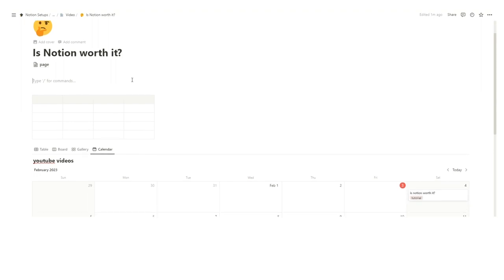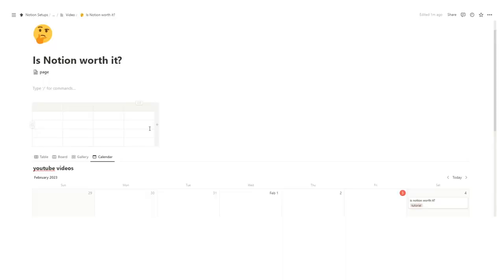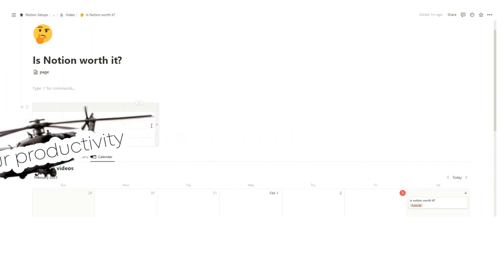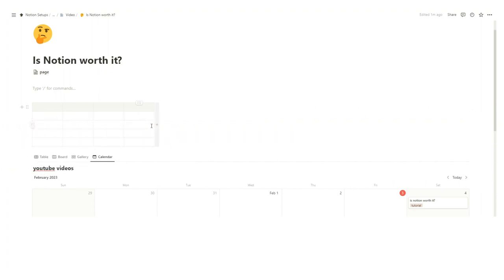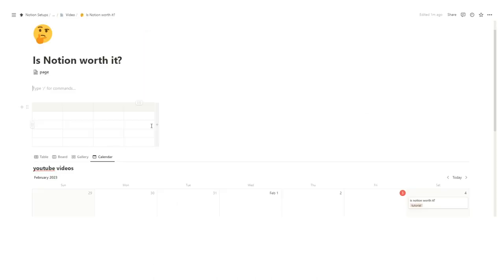So what's the biggest drawback with Notion? Well, as you can see, Notion can get quite complicated. And a lot of Notion tours and Notion dashboards that I've seen, they really overcomplicate Notion. So the main thing that you want to use Notion for is to actually propel your productivity. The fact that you can take something that's very complicated, like your life and your work and school and university and so forth, and make it super simple is the main benefit. But the main drawback is if you don't do it correctly, you might actually give yourself more work.